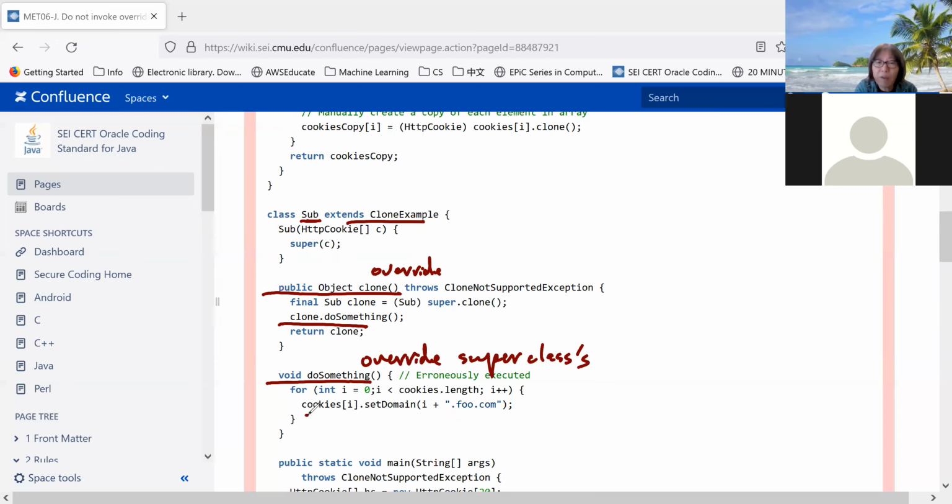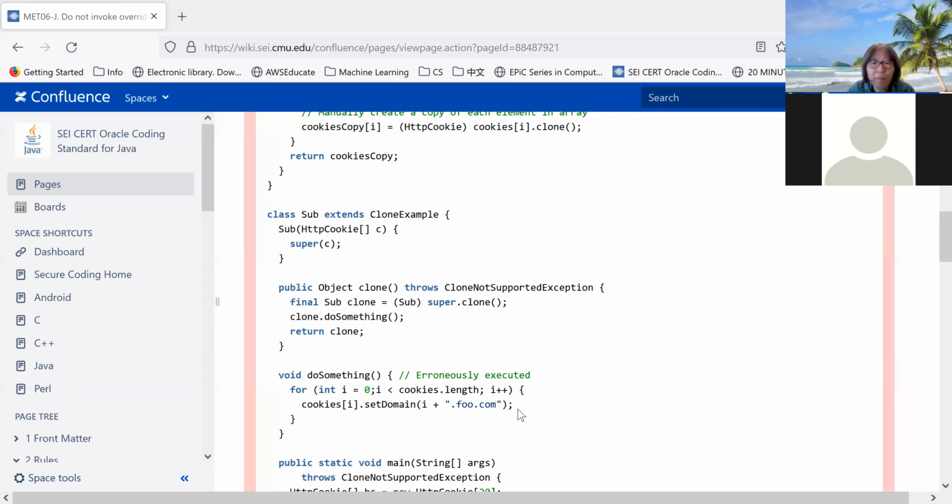What it does is directly access the superclass's instance variable and do something on the superclass's instance variable.